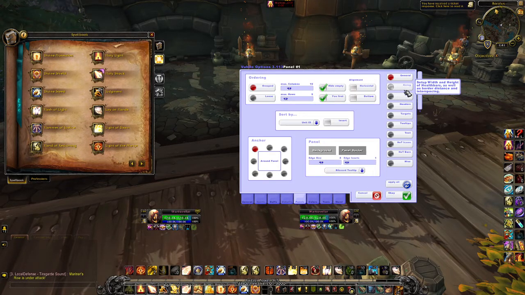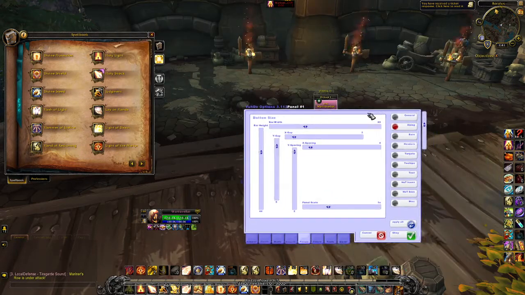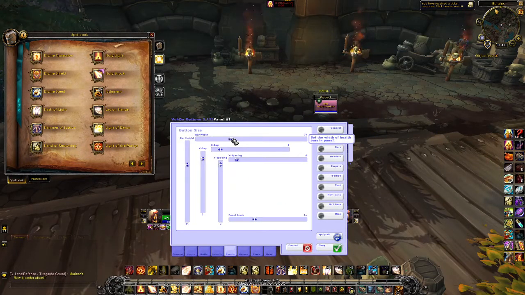Okay, that's all it's from. You can go in here and you can do sizing. You can make them bigger. You can make them smaller. So if you go here, you go boom, make it wider if you need to. Make it a little smaller. And just so you know, whatever's flashing right here, that's the panel you're working on.